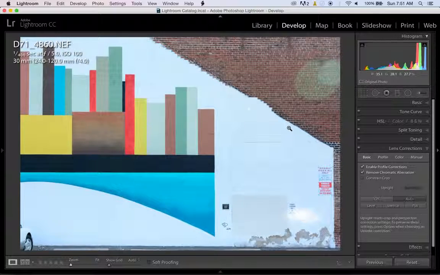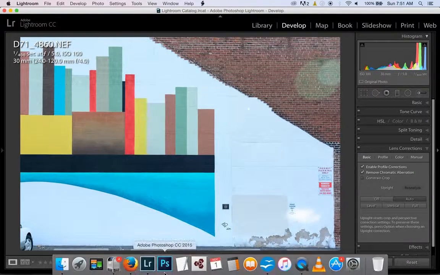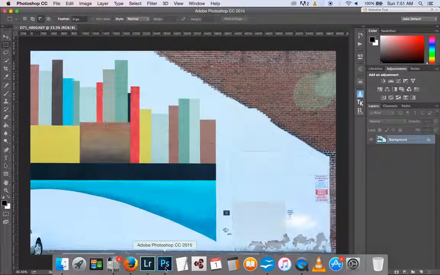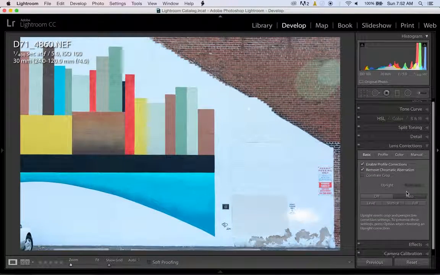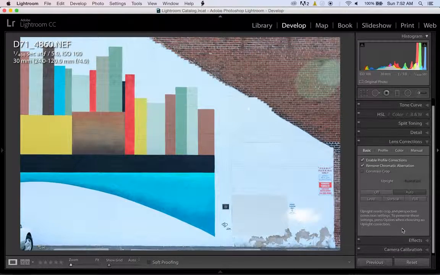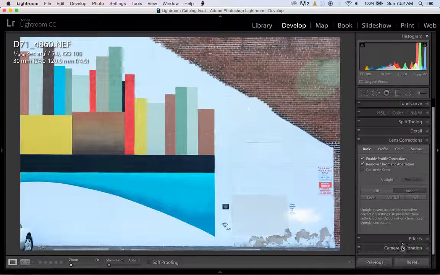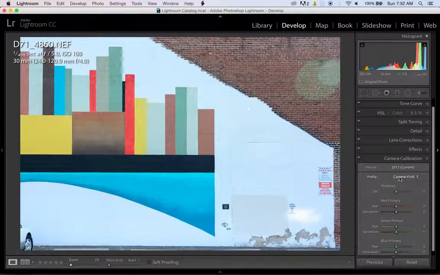All right, here's what it looks like here with the RAW file, as you can see here, and with all those settings applied. If I go to Photoshop, they look like the same image. How can that be? Well, it's because if I go through all these different things, here's the auto correction. That's in the lens correction portion of the Develop module. The lens correction is also a tab within the ACR engine. If I go over here to camera calibration, you can see I'm now on Camera Vivid.